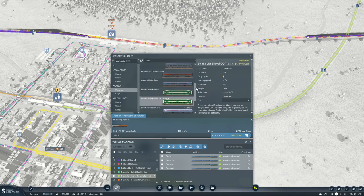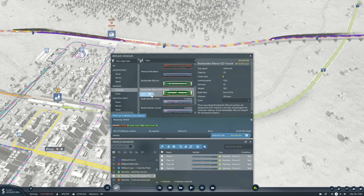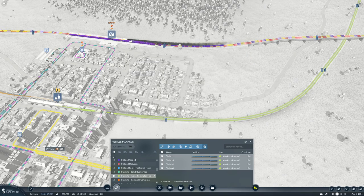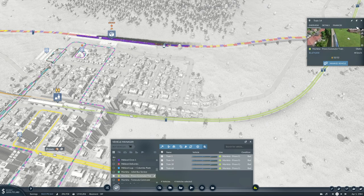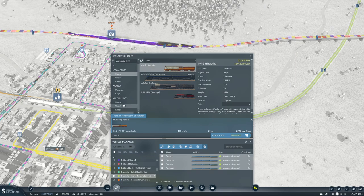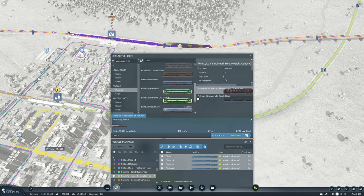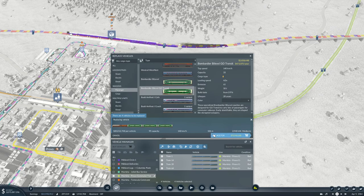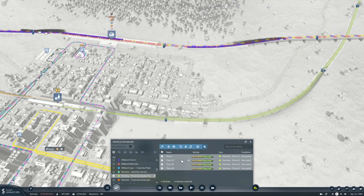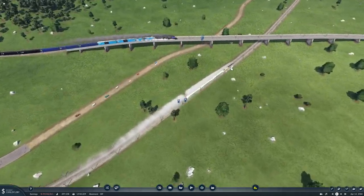I think we'll go with these passenger cars. That's 99 passenger capacity — what's the capacity now? 52. So that should definitely help some. So Hiawatha with passenger cars, one-two-three, replace. Which color is this — I think it's this one. All right, so they have been replaced. Let's take a look.